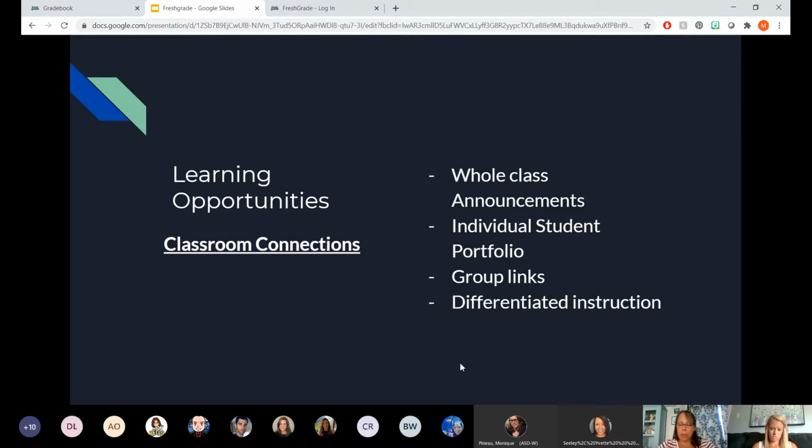You can also post on individual portfolios when you need to. You can post examples of learning, pictures, any artifacts that show student learning on their portfolio. And only you and the family and the student can view and comment on that. Here you can offer the student praise and encouragement.